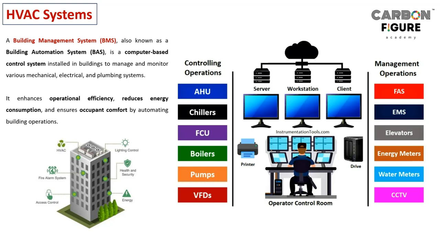Depending on how high an order of instruments you are installing, this kind of centralized facility will be required. You can see the different operations: AHU, chillers, boilers, pumps, and variable frequency drives. On the management side, you will have FAS, EMS, elevators, energy meters, water meters, CCTV. All together you can integrate and monitor from a single spot, right? This kind of unified and centralized management system will help in enhancing operational efficiency, reduce energy consumption, and ensure occupant comfort by automating the entire building operations, right?